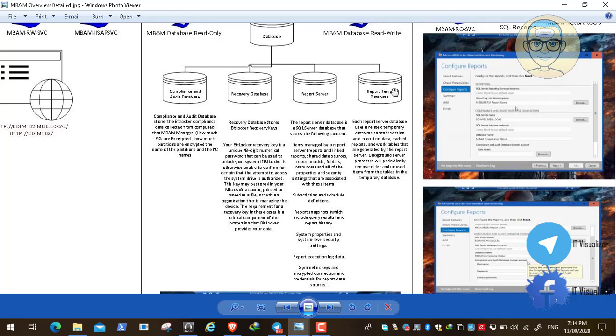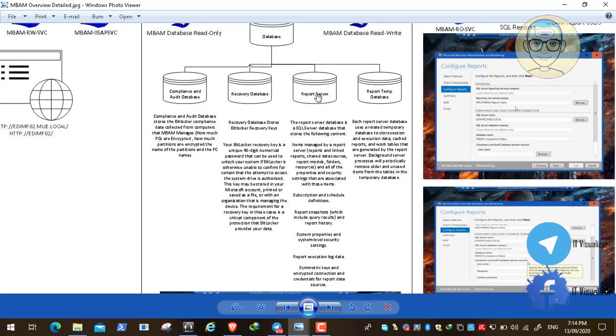And there is a temp database for this report database. What it means: each report server database uses a related temporary database to store sessions and execution data, cached reports, and work tables. So this is a cache for the database of the reports.